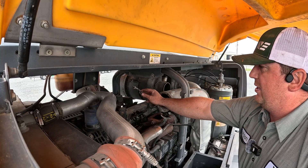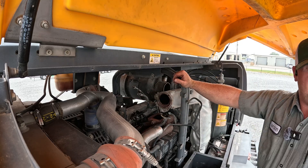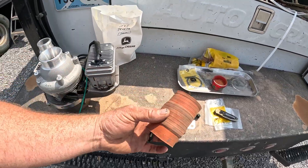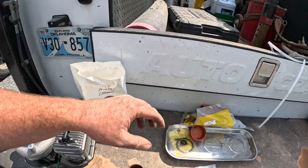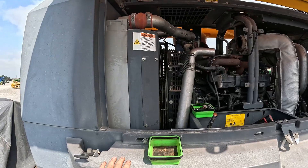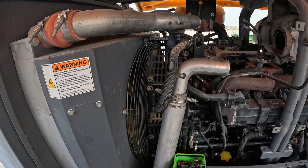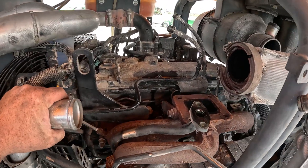Turbo's out. Here are the lines that go into the turbo actuator — they just slide in with a clamp that holds up against it. We've got the new turbo here, some new bolts, some gaskets, and some O-rings. The ones we had ordered aren't the right ones. The downfall of working on some of this equipment is that the bare engine parts you can get through Deere, but then the cooling system parts are with the compressor unit, so trying to find some of that stuff can be a bit of a pain. But we'll figure it out and get this one put back together.